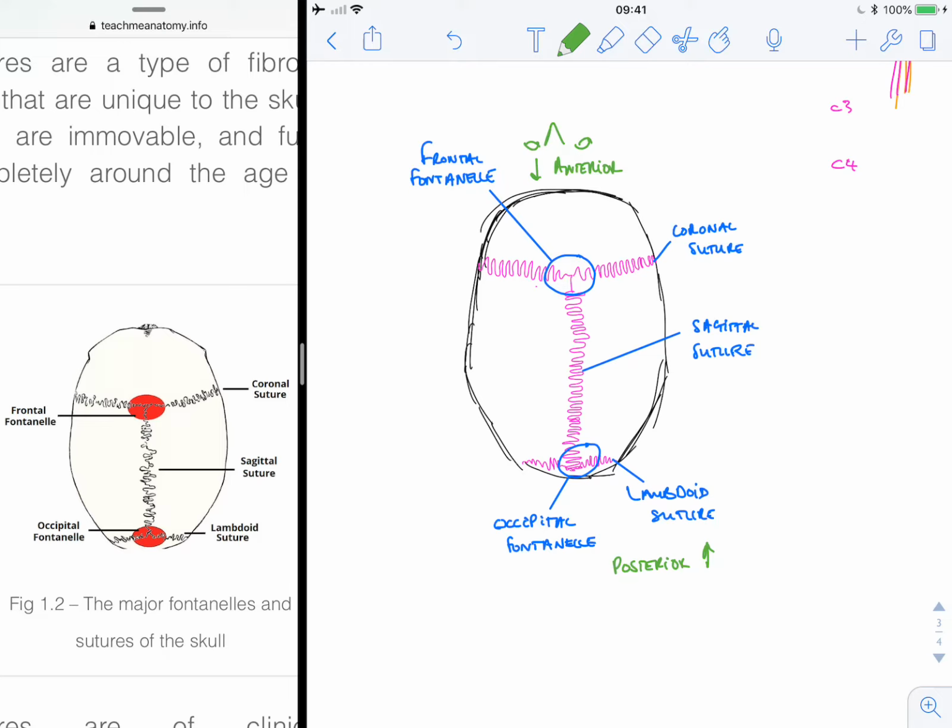It's an anatomical term rather than something that relates specifically to the brain, such as the word cervical. This is all based off Latin and Greek usually, and these are Latin, I believe. So coronal, you might be able to guess, comes from the word crown, such as a king would wear, and it would sit across here on top of the head, wouldn't it? If you had a crown, it would sit like this, and the weight would be borne mostly at the front of the head. And that's why it's called the coronal suture.